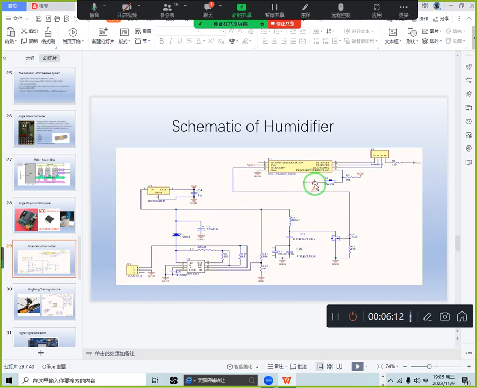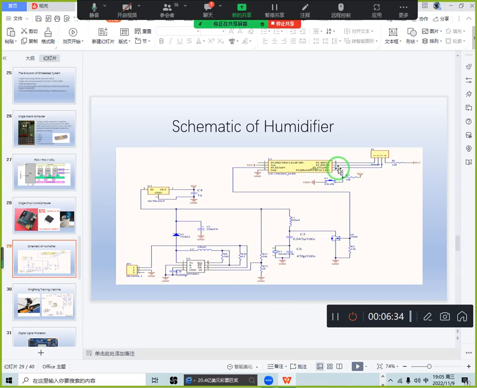This is just an illustration. You needn't understand how it works. You will know how it works later, but I can just introduce what the schematic is. On the schematic, you can find the central processing unit.